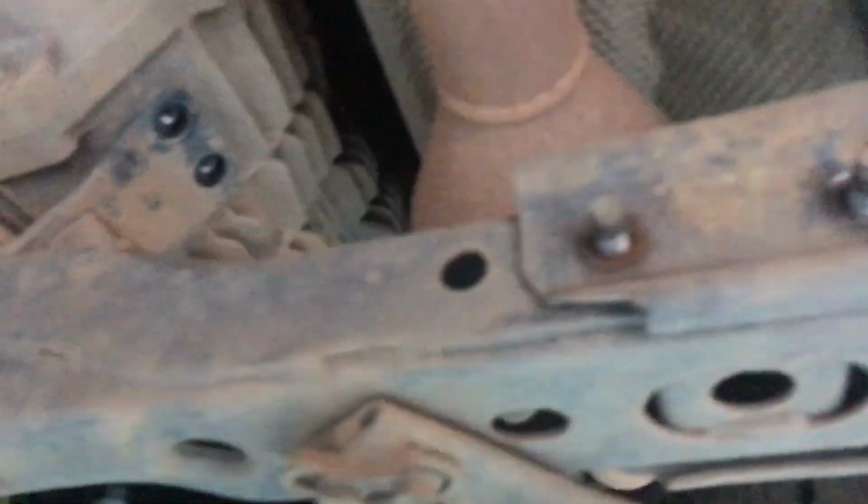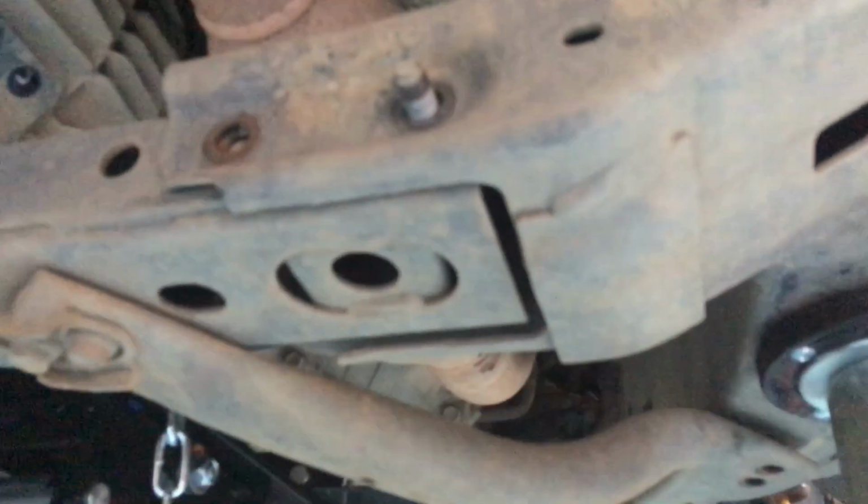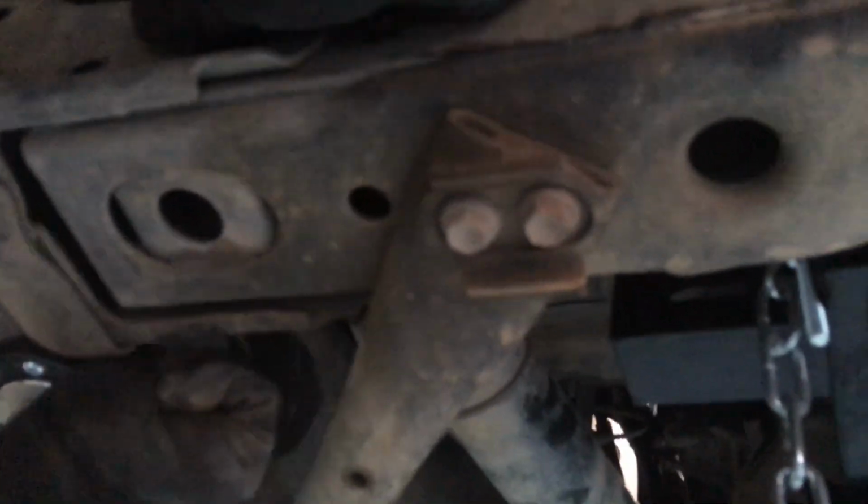The transmission jack's taking most of the weight of the transmission now. You should be able to slide these bolts out. There we go, there's one. What are you doing up there, mate? You're taking the last bolts out of the bell housing? Correct. So is that the two you left last, one at each side that are about the middle, sort of easy to access, yeah? Makes sense.